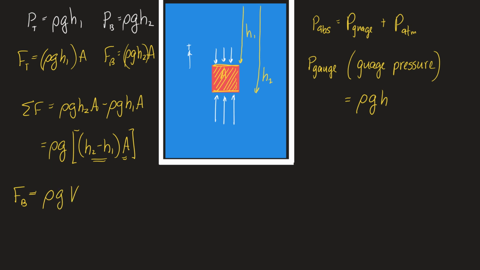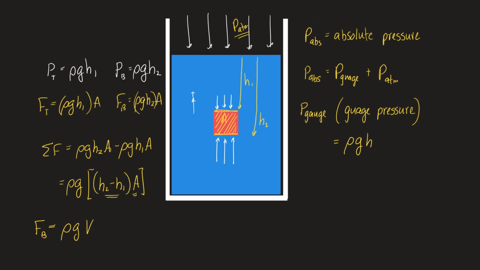Buoyant force, although Archimedes didn't know this, comes from the difference in pressure between the top and the bottom pressures. That's what creates the buoyant force. Now, I chose an object that had a very convenient shape, but this is true for all objects, regardless of their shape. The buoyant force on any object in the water, including you, will be the difference in pressure between the top of your body in the water and the bottom of your body in the water. And that's what buoys any object to the surface. If their weight is greater than the buoyant force, they still sink, because neither of these forces is capable of lifting them to the top. But the buoyant force comes from the difference in pressure between the top and the bottom.